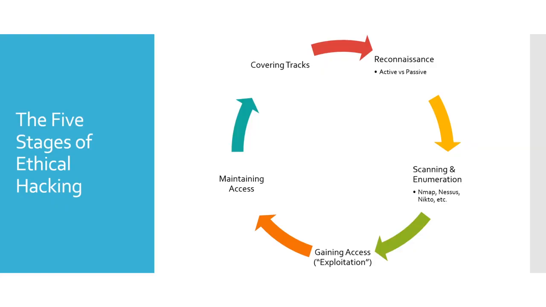We will touch on maintaining access and covering tracks, but you're going to see this methodology over and over, and you might also get this question in an interview, to describe the 5 stages. So it's important to know these. It's just something that every ethical hacker can rattle off pretty quickly. So have this written down, think about it, keep your wheels spinning, and let's go ahead and move on to our first section, which is going to be information gathering and reconnaissance. Let's learn some cool tools, some Google Foo, and just what kind of information we can actually gather on a potential client.